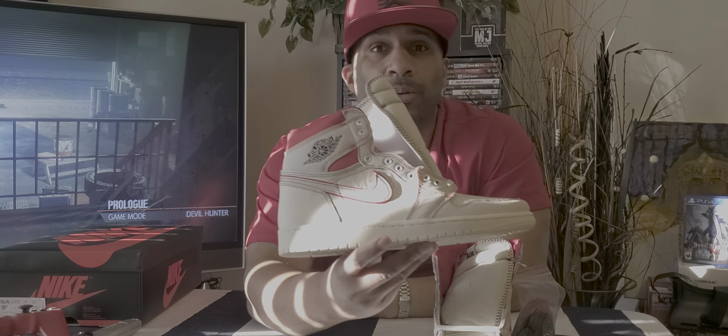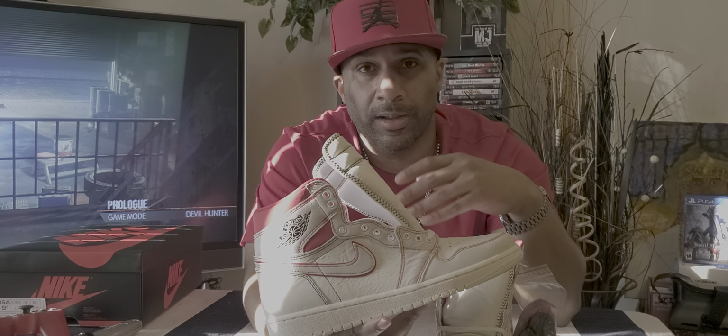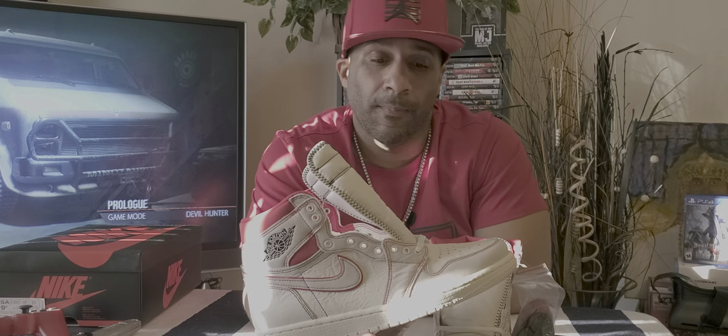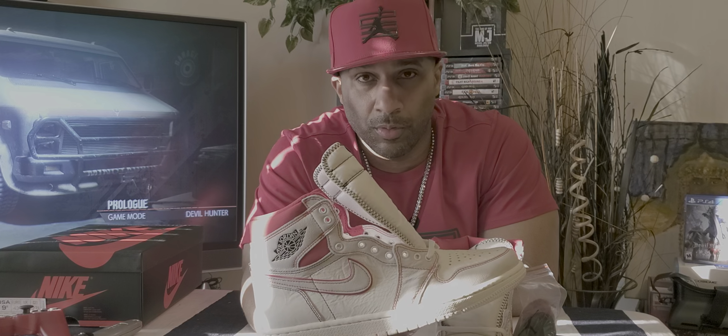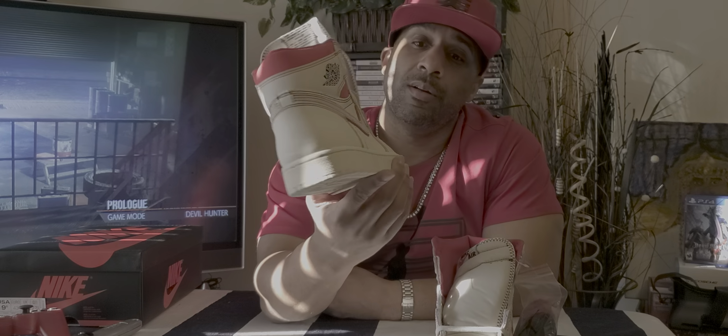So this one is a retro because this is not an OG colorway. Another OG colorway, of course, is going to be the UNC, the white and Carolina blue, which represents when he played on the UNC team in college. So yeah, and then you have the Shadows, which is black and gray. That's an OG colorway that he actually wore back in 1985. So yeah, just a little brief history.